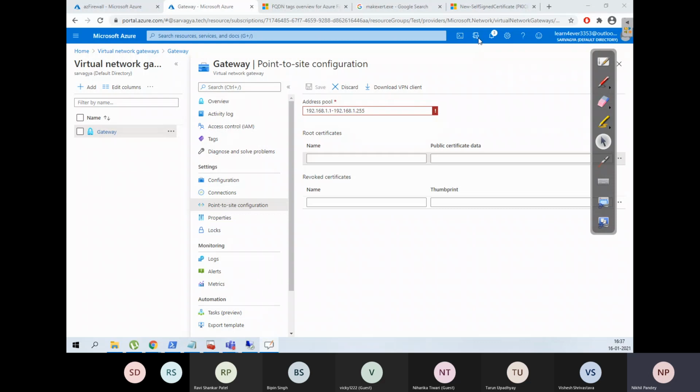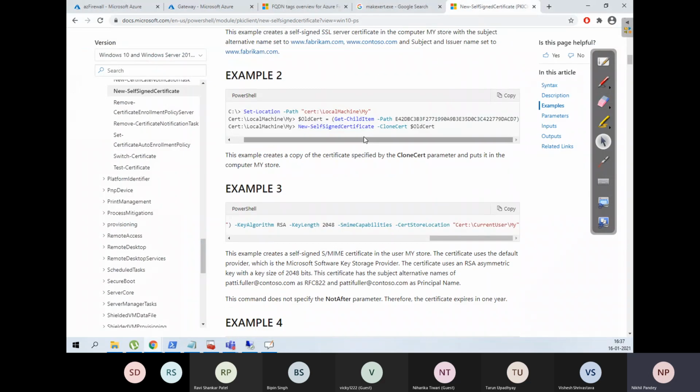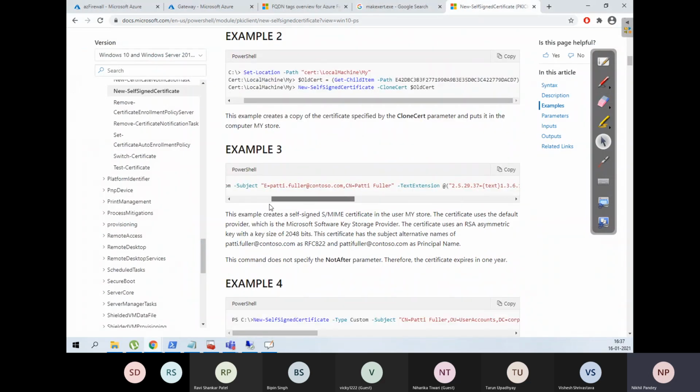So we'll refer to the documentation. This is how you can create a self-signed certificate from your laptop. There is a command for PowerShell, Windows PowerShell. You can use it for your organization, like @servertech.com. You need to give the name and other details as well, email ID and key encryption. The algorithm used will be RSA. Encryption will be 2048 bit and it will create a self-signed certificate.